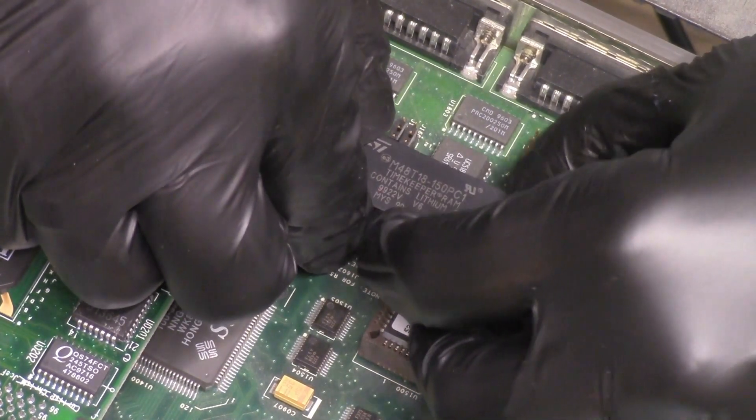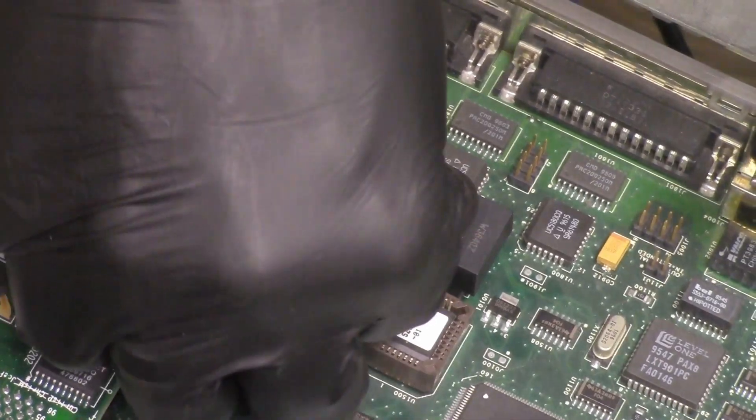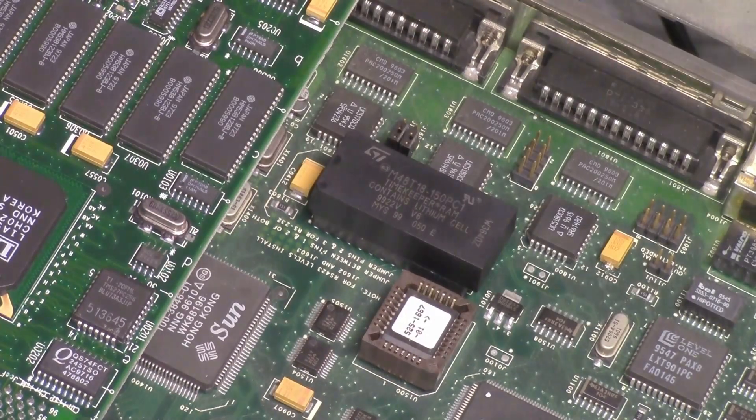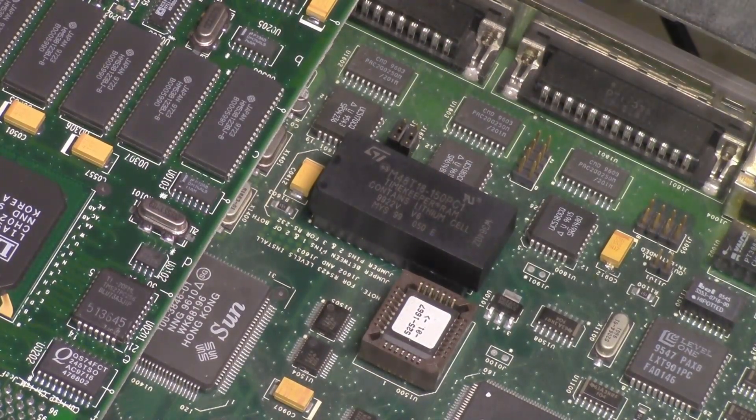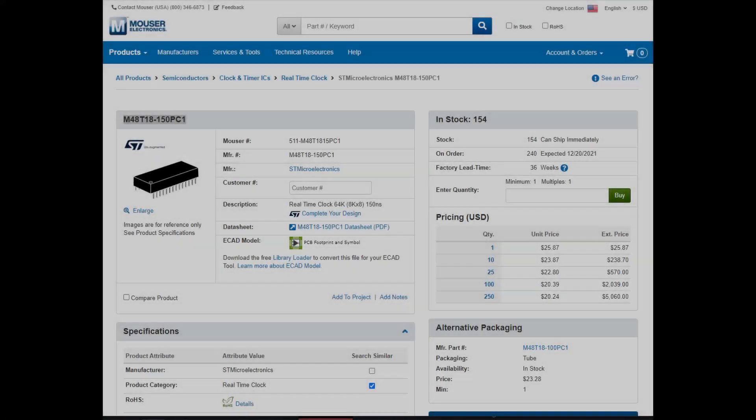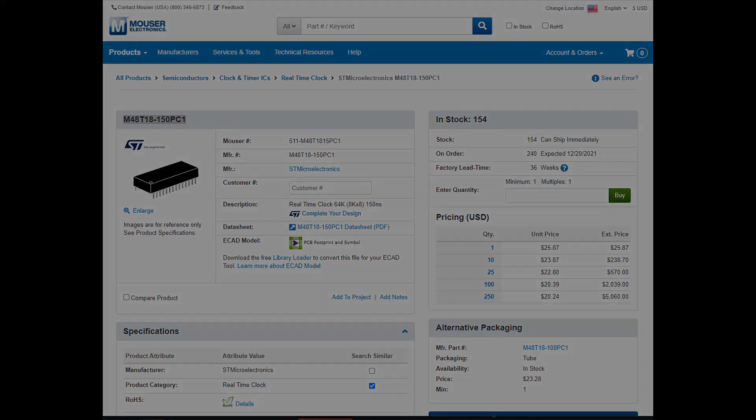So for the SPARC 5 you can still get this. It's not the same exact matching part number but it works, it's compatible. And so if you don't want to mess around with the little make-your-own, you just buy one and swap it out. It works like a champ too. And let me also note real quick, doing the one from Mouser is a lot cheaper than getting a Sun part, for the SPARC 5 at least. Probably about half the price.